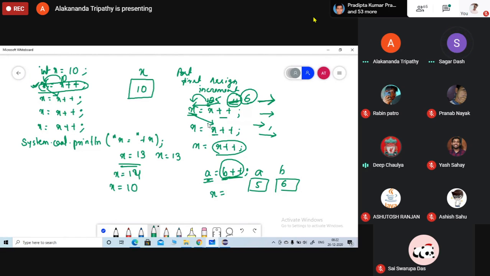Ma'am, first it was increased, and then first X was 5, then stored in X. And then it was increased to 6, then again it will be stored. No, it will not store. Ma'am, in the नीचे वाले एग्जांपल में तो स्टोर हो रहा था A और B वाले में. नीचे वाले एग्जाम्पल में स्टोर हो रहा है क्योंकि यहाँ पे दो अलग अलग वैल्यू हैं, वेरिएबल हैं. As they are two different variables, it is being stored and we are showing the output. But in this case, as a single variable is being used, वहाँ पे स्टोर नहीं होता है. Okay ma'am.